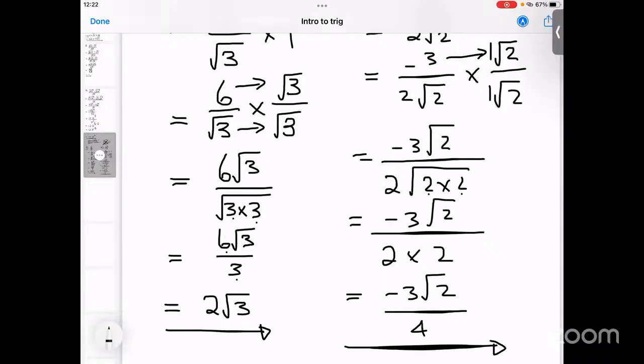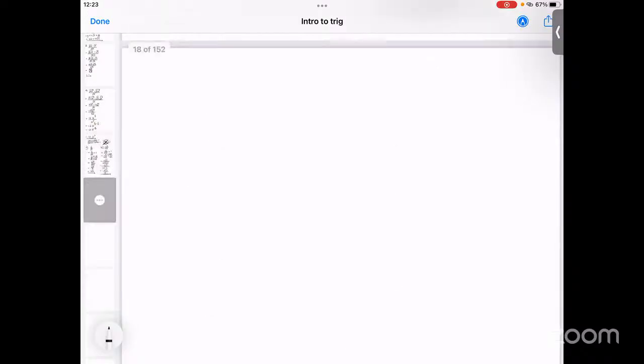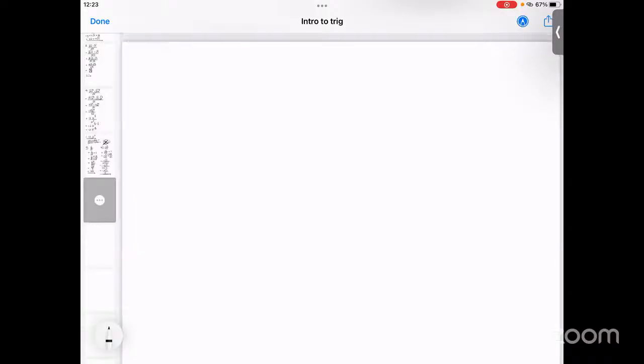So can you see, you've just rationalized the denominator, which means you don't want to have a square root as the denominator. Let's look at something which may be considered to be complicated or difficult. In a situation where you are having 5, let's say now it's over 4 minus square root of 3.